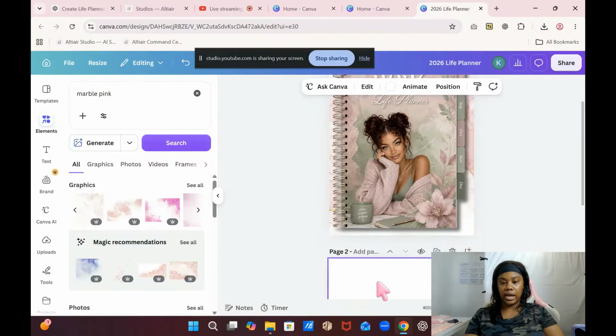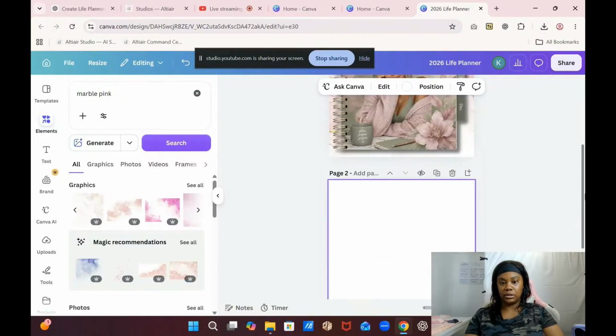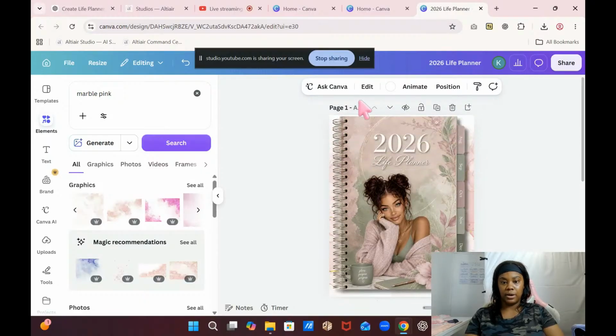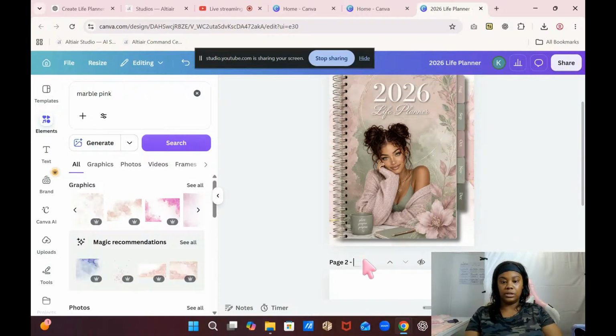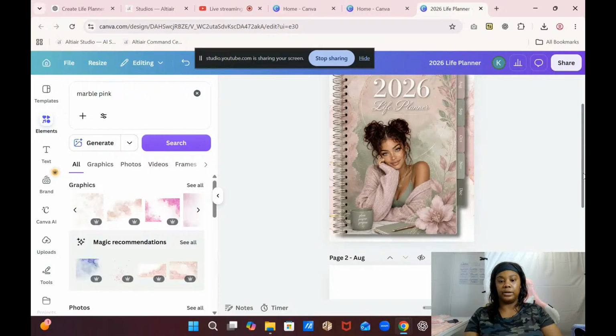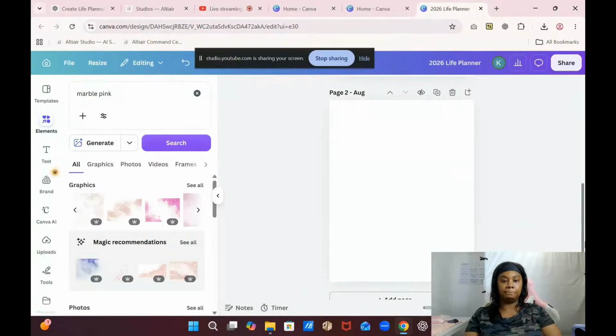All right, so we're going to add another page here. And there you go. Now it popped up. I was like, where's my page at? Okay, so we're going to name this. I'm going to name this cover. And then I'm going to name this one August. Okay, and we're going to put in our August page here.